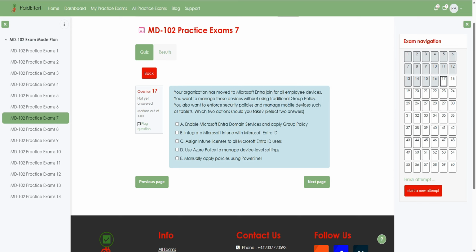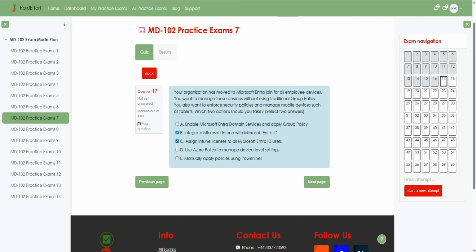B. Integrate Microsoft Intune with Microsoft Entra ID. C. Assign Intune licenses to all Microsoft Entra ID users. D. Use Azure policy to manage device-level settings. E. Manually apply policies using PowerShell. The correct answers are B. Integrate Microsoft Intune with Microsoft Entra ID, and C. Assign Intune licenses to all Microsoft Entra ID users.